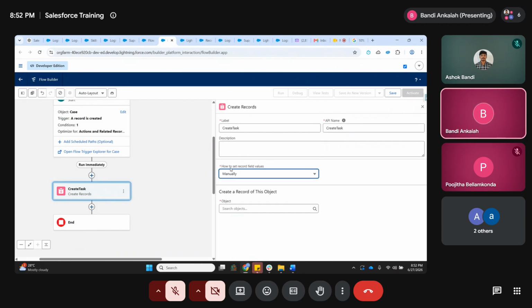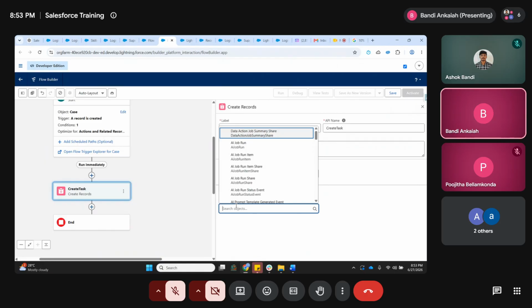So here, how to set the record field values? Here we need to set the task record, right? So here you need to choose the object.